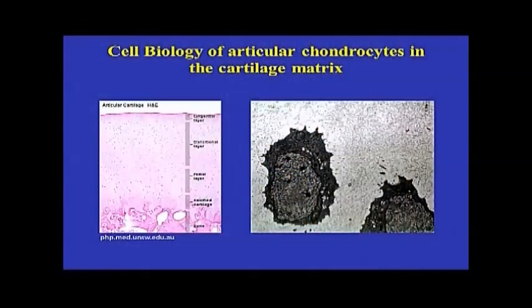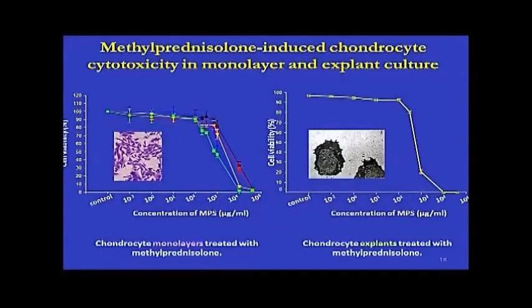But as we all know, joint cartilage cells do not live in tissue culture dishes. They live in this cartilage matrix tissue. And it would be very appropriate to think, well, maybe within the cartilage matrix in the natural in situ microenvironment, the cells are a little more stable. So we addressed this question by asking the same concentration effects of cartilage explants. This is still tissue culture, but it's little bits of cartilage in explant in the culture dish. In fact, we saw the same effect. The concentrations where the cells started to die were actually very similar to when those cells were dispersed, suggestive of the drugs diffusing into the matrix quite readily and reaching the cells.